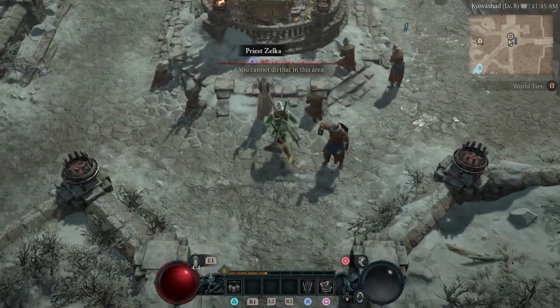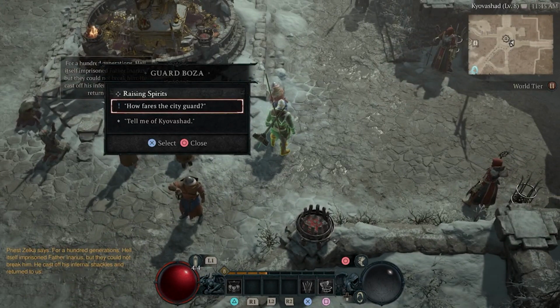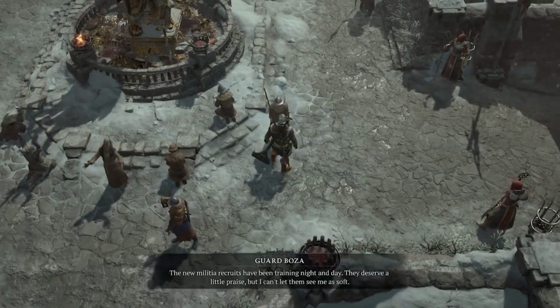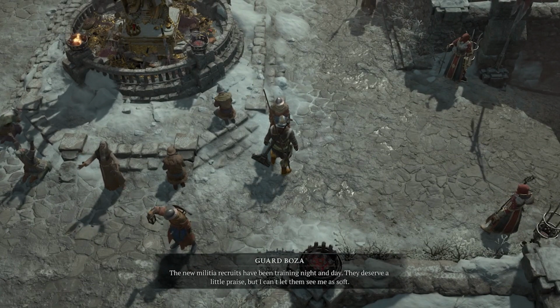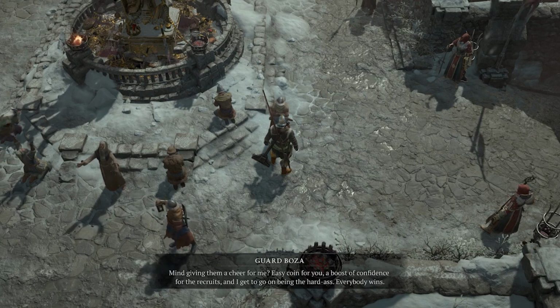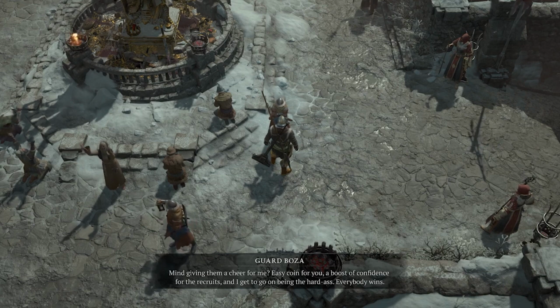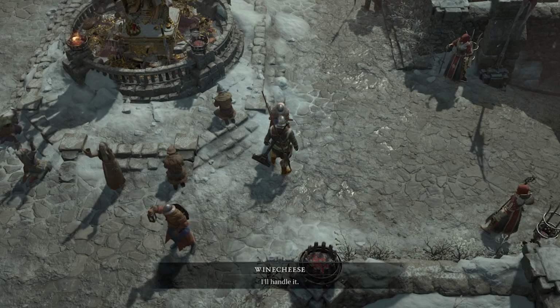I can't do that here. For 100 generations. Oh, you. Hell itself. The new militia recruits have been training night and day. They deserve a little praise. But I can't let them see me as soft. Mind giving them a cheer for me? Easy coin for you, a boost of confidence for the recruits, and I get to go on being the hard ass. Everybody wins. Okay. I'll handle it.